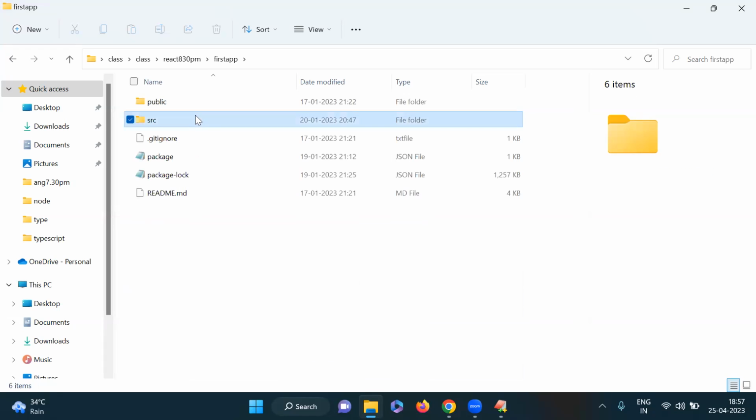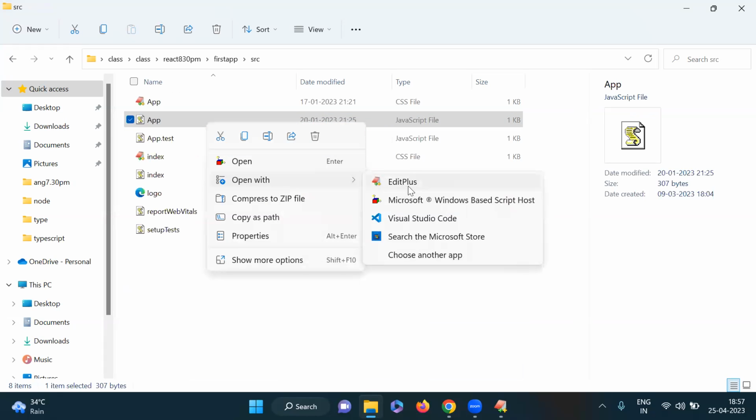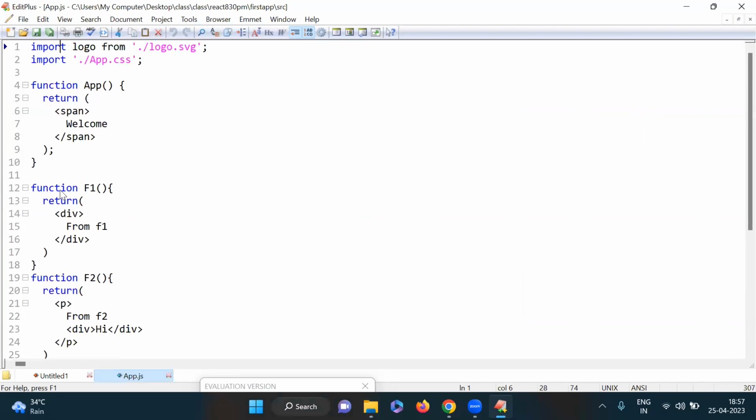If you open this file, here this is a div tag and this is a paragraph. Like that, we have some elements here, and this is the span tag.